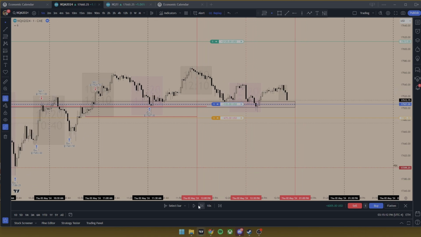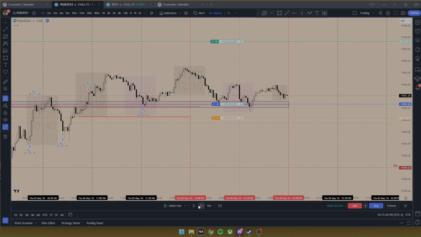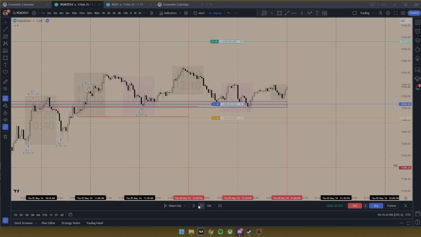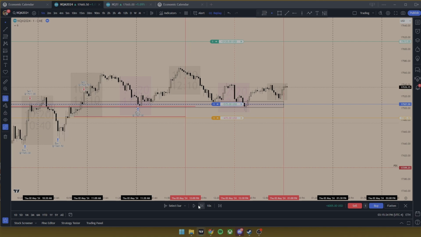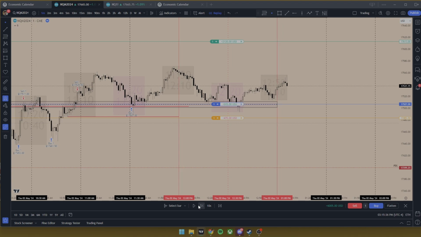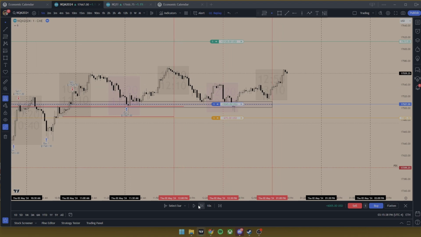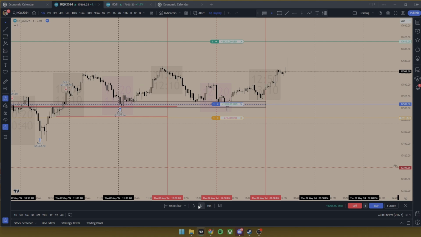All right, now look at this macro. This macro is now beginning, and it's the last 10 minutes of lunch, and it's going to be taking us into the beginning 10 minutes of that PM session open. This is where we want to see the move begin to resume. Look at this. We're crossing that line. We're now in a new 30-minute cycle where the algorithm has a new set of instructions paired up with this macro, and we're spooling higher.